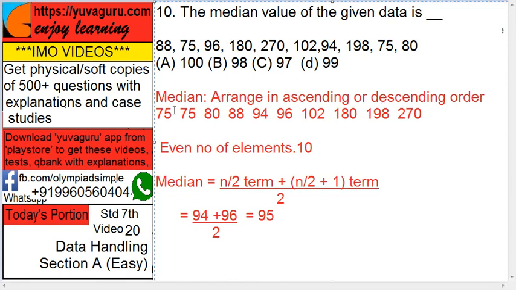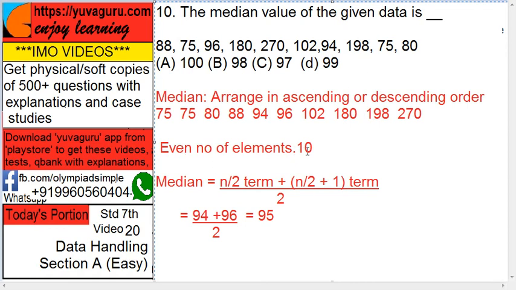So we will arrange in ascending, that's easier. Ascending means lowest to highest. Now this is very critical and very important. You have to do it in a very detailed way. No mistake is allowed in this arrangement. So I have arranged this. You check these elements. Now total number of elements, how much?